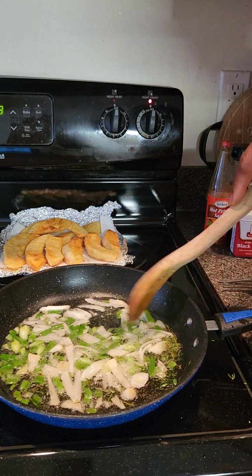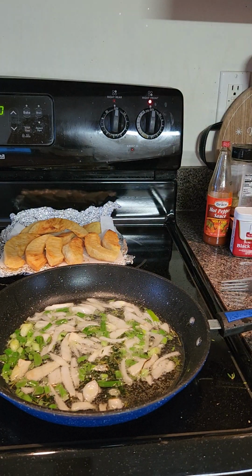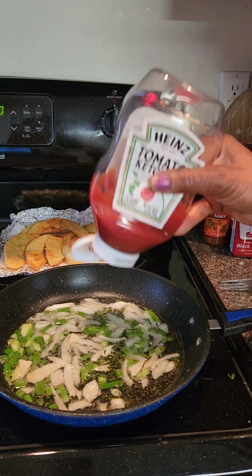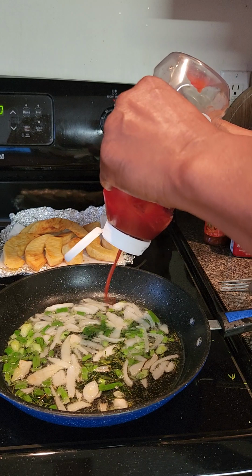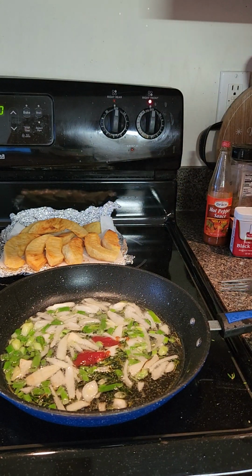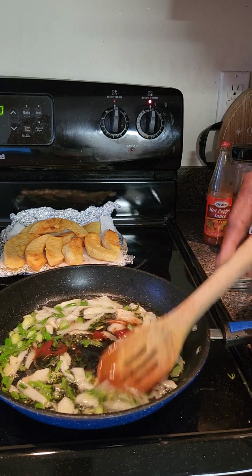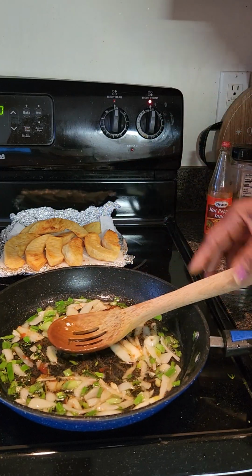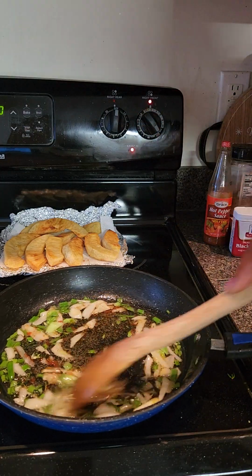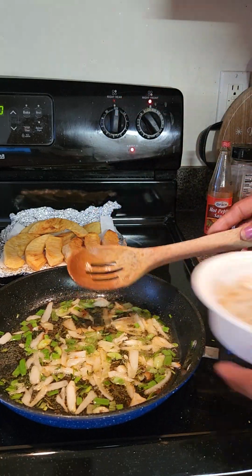And remember, you could add your bell peppers, and you could add tomato. So what I'm gonna do, I'm gonna add a little bit of ketchup since I'm not using tomato, just a little to give it a little color, the same color that the tomato would give it, just a little. Allow that to saute. Now I'm gonna add my saltfish.